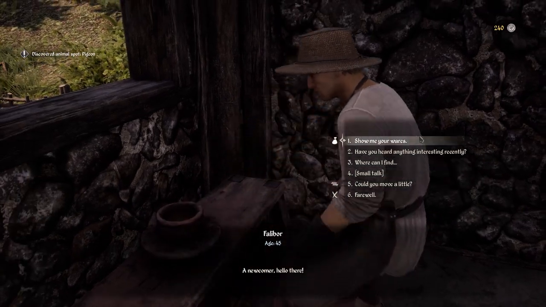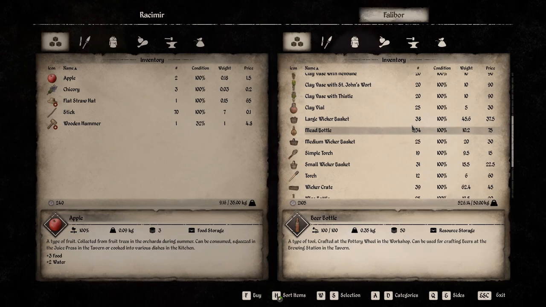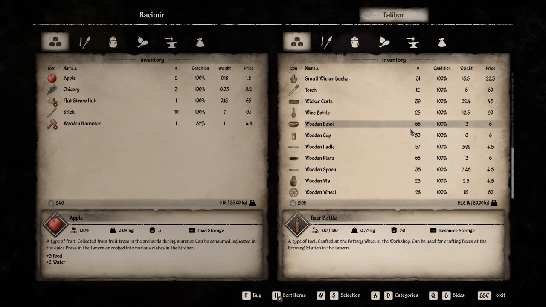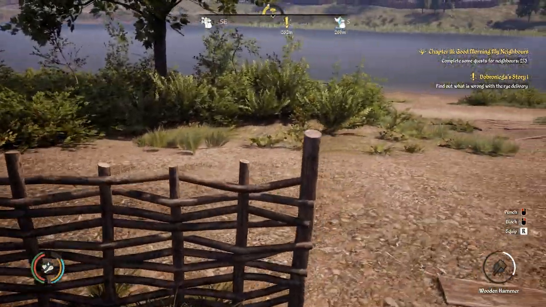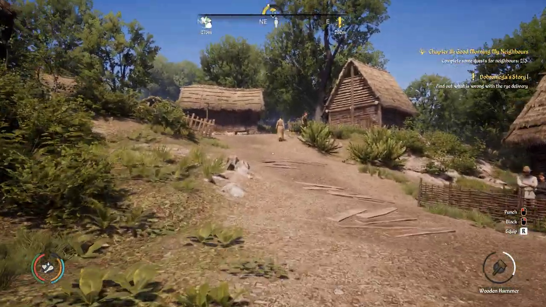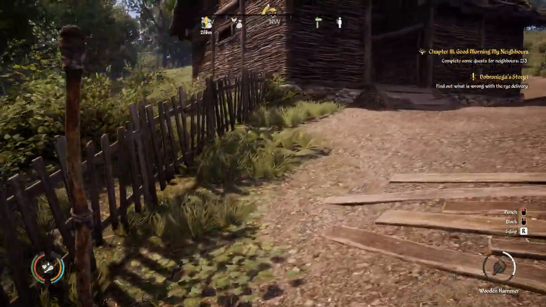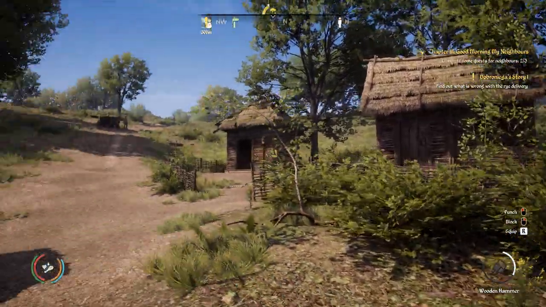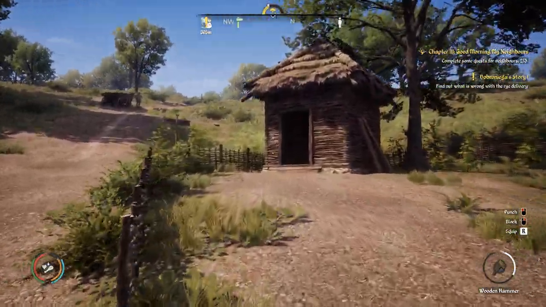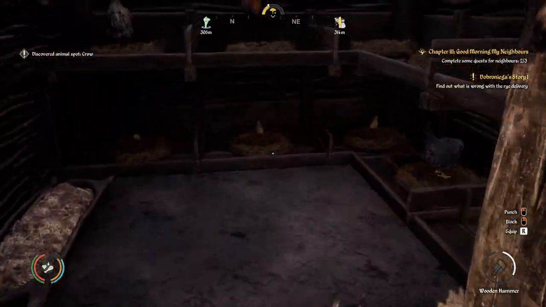A newcomer. My wares never disappoint. So yeah, you can buy a bunch of stuff from him. Hello there. Goodbye. And there's also a lady up on the hill here that sells chickens, I believe. Yeah, over here. No, I'm not seeing any chickens. Ah, it's because they're in the roost.